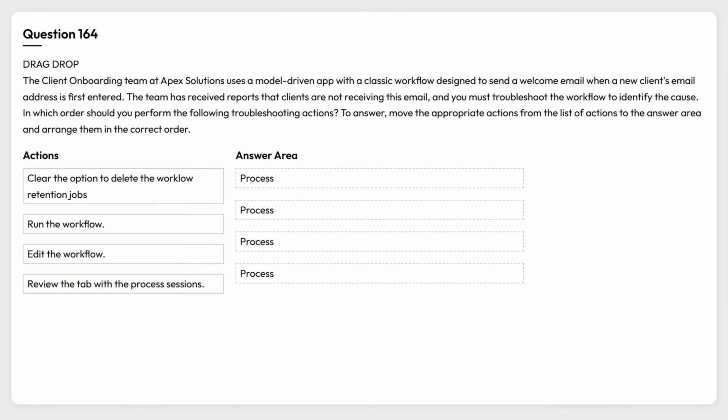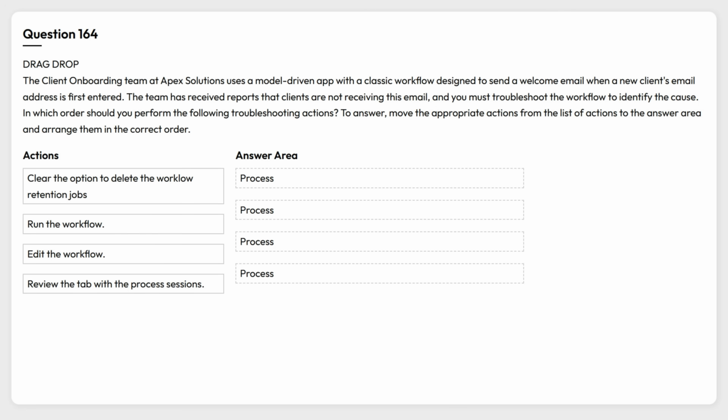Question number 164. The client onboarding team at Apex Solutions uses a model-driven app with a classic workflow designed to send a welcome email when a new client's email address is first entered.